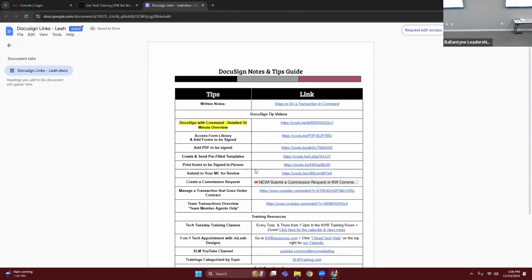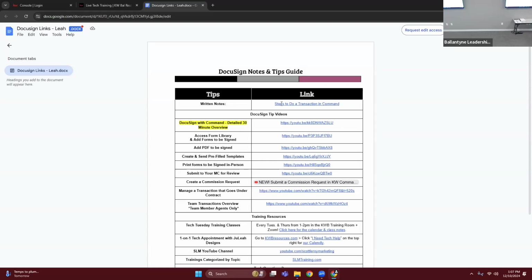And that will give you essentially everything that I'm saying, either as written notes on the very top one there, and I'll pull that open, or as well 10-minute versions of basically everything that I'm about to say. So if you forget what I'm saying, you can always come back and watch this in increments. All right, this one right here, the 30-minute overview, is the same video that's on the KWB Resources homepage. All right, so I'll show you that so you can always access the steps.